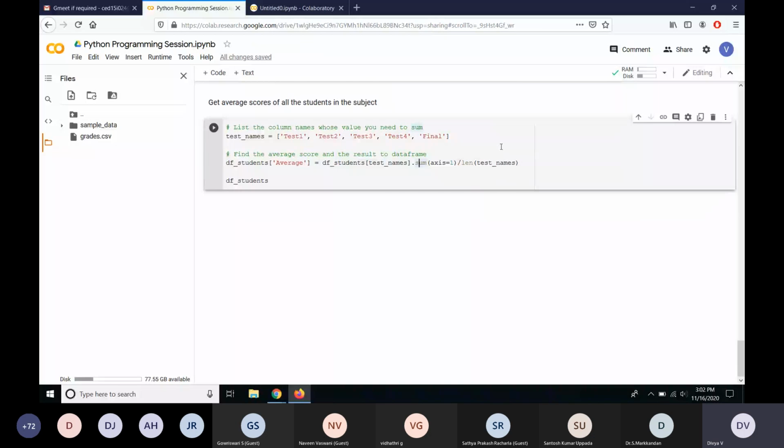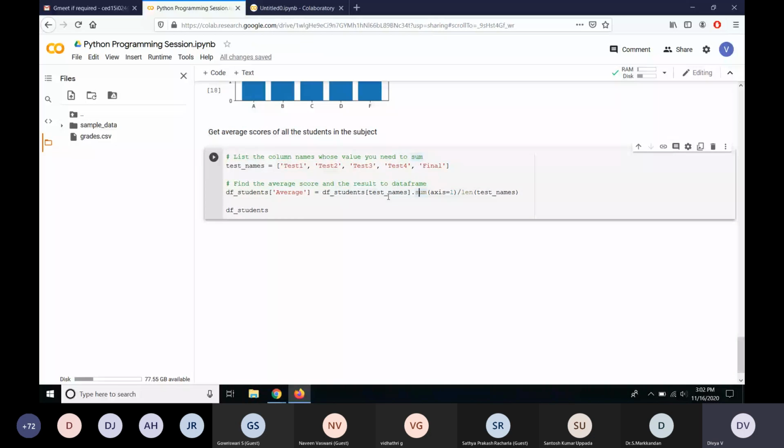So data frame of the column names dot sum, and axis equal to 1 because I want to add across the columns. Then you have to divide it by the length of the test names, because I have 5 tests in it. So if I give length of test names, it will return 5. So it will perform the average and return it as a separate column.